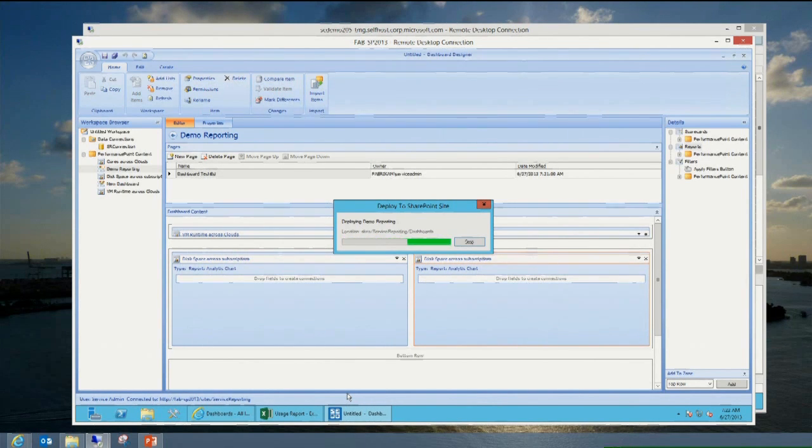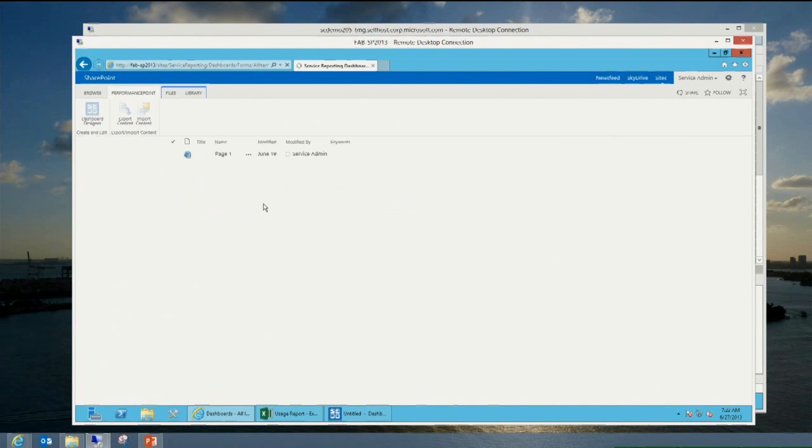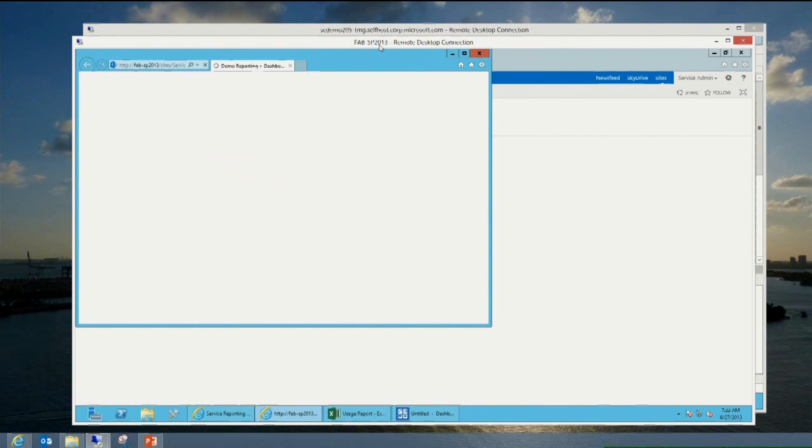Down here you can see I can click on reports. And if I click down here, I should be able to. I'm not sure why they're not showing. I'm probably not using the right one. Okay. What I did here, of course, is I created one. I have one here called demo reporting. Let me edit that one instead.